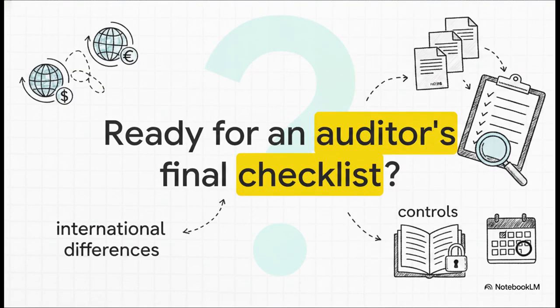So you now know the mechanics of correcting errors, how to structure your notes logically, and how to spot those sneaky international differences. But as global business just keeps expanding, it really makes you wonder, will we eventually see one unified global framework, or will this tug of war between strict rules and professional judgment last forever? Well, whichever standard you're using today, the ultimate test of all this hard work is the audit. Are your notes truly structured to withstand an auditor's final, rigorous checklist?